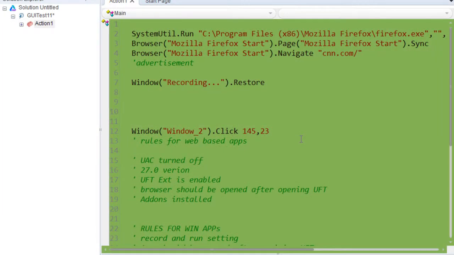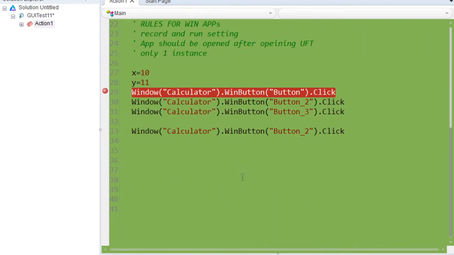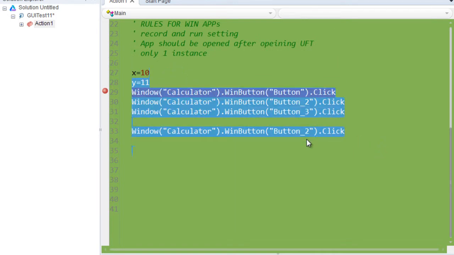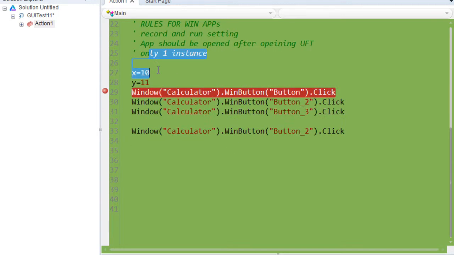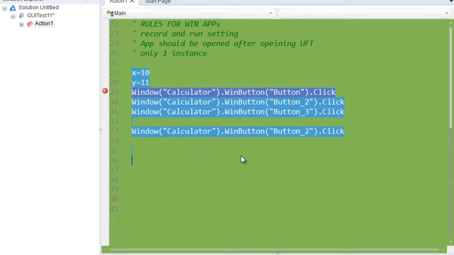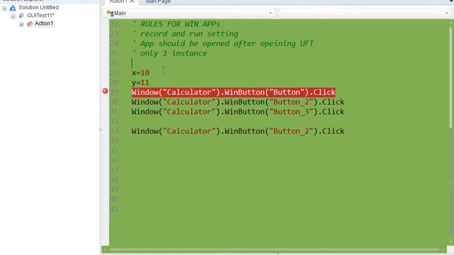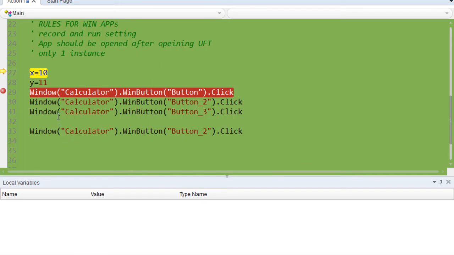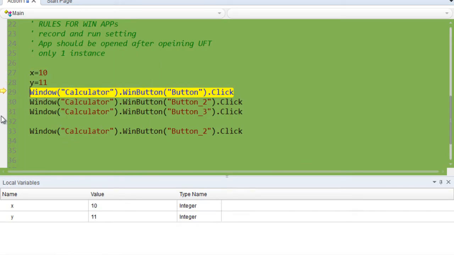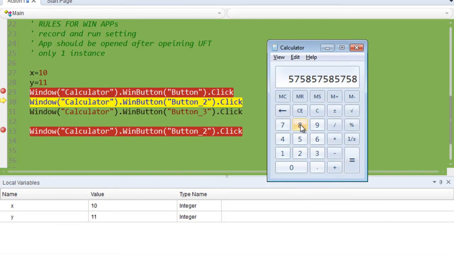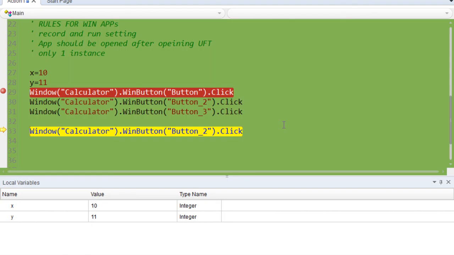So at times you are stuck in your programs, and you want to see the status of each and every variable which you have created. Over there this debugging technique will help you. We'll talk a lot about this. You can add watch, you can do a lot of things. Alright, fine. So introducing breakpoints, the same thing: you run it from step and you introduce a breakpoint and it will stop on this breakpoint. If I introduce one more breakpoint over here, and if I hit F5, it will execute and stop on the second breakpoint.